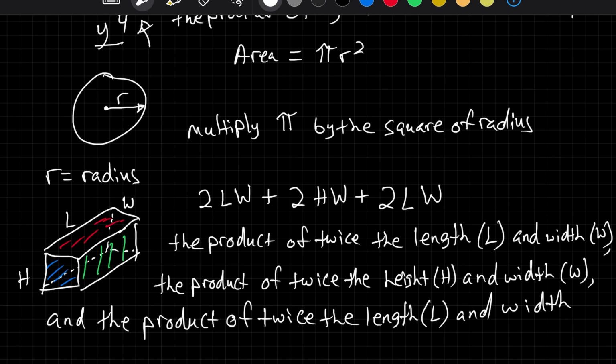Oh, I think I've made a mistake. We are all human, so we all make mistakes. I have W too many times. I saw I had width 3 times, and that's not correct. I should have height here, so that means this should have been an H. If you caught that already, thank you. So this should be height, H. So that's how you would write that out.